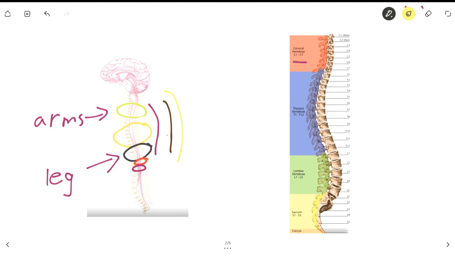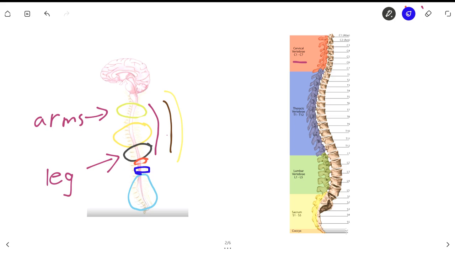Coming back to the spinal cord, I wanted to point out 2 more main areas of the spinal cord. So there's a group of fibers which is called the cauda equina, and the end of the spinal cord is the conus medullaris. I'll have to erase the circle that's showing the coccygeal region so that I can show you where the conus medullaris is. So the conus medullaris is obviously going to be where the coccygeal region ends, since that's the last region in the spinal cord. It's going to be this sharp pointy end. And that's basically where your conus medullaris is.